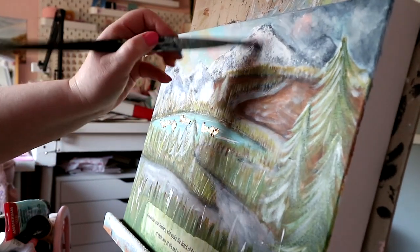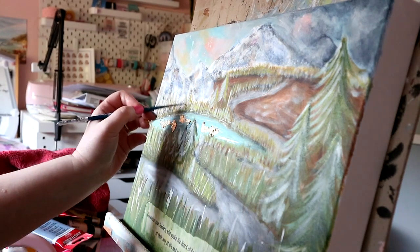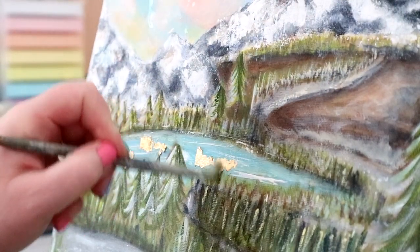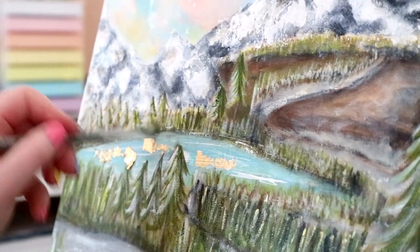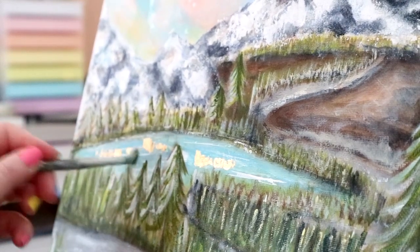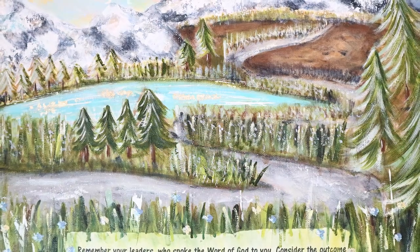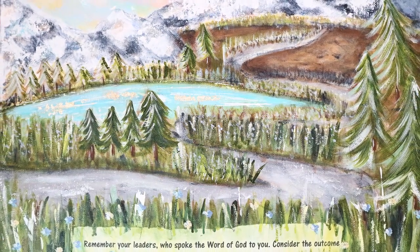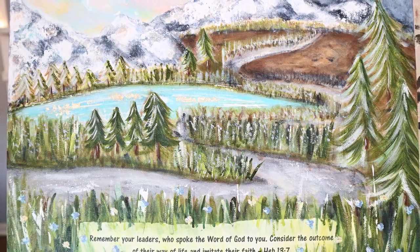So while that is drying, I decided to do little touch-ups on other areas of the painting, little highlights here and there, little touch-ups in the mountains, and then the next day you can see me scraping off the excess of the gold with a tough brush and just giving it a good scrub, and all that loose excess comes off. I did tone this down a bit because I felt like it was a bit chunky, so I used a bit of fine sandpaper to just take it back a little bit, and then added some more whites and other little details, and that was it.